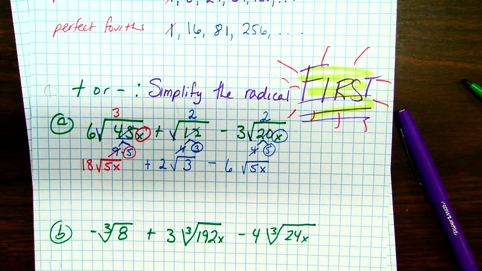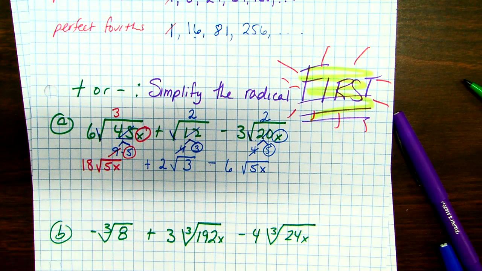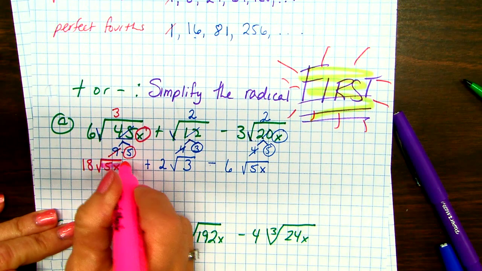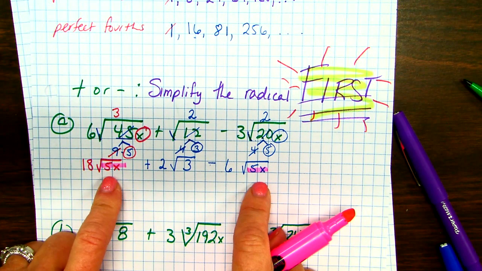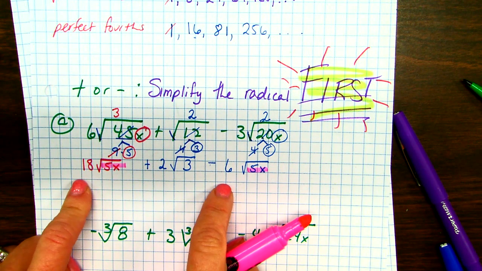So what we just did there, Gabriel, whoever else was absent yesterday, Geo, that's what we learned yesterday. We're just going to take it one step further, and now we're going to add them or subtract them. You can only add or subtract like radicals. What I mean is, like this guy and this guy. See how they are exactly the same? Then we just do the outside numbers.